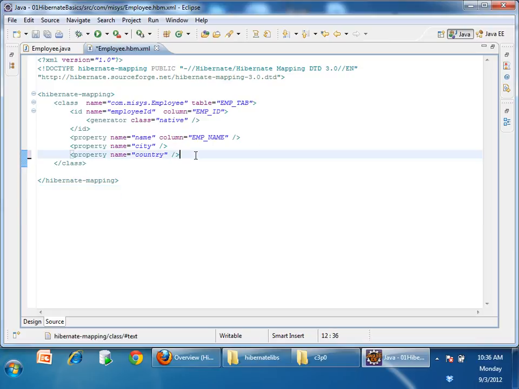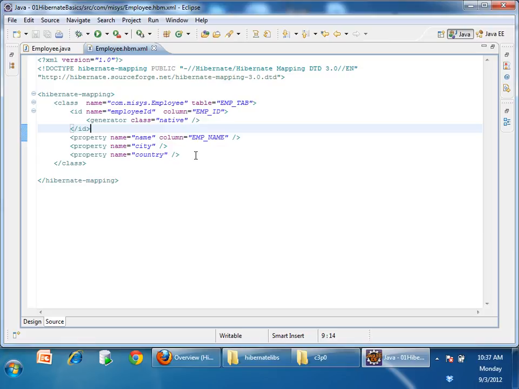A simple configuration till now. Did it tell Hibernate to which database to connect? MySQL or Oracle? Where is the URL, password? Nothing, right? So I need to tell Hibernate to which database to connect. I want to connect to MySQL database right now, right? So the MySQL driver should be in the build path.